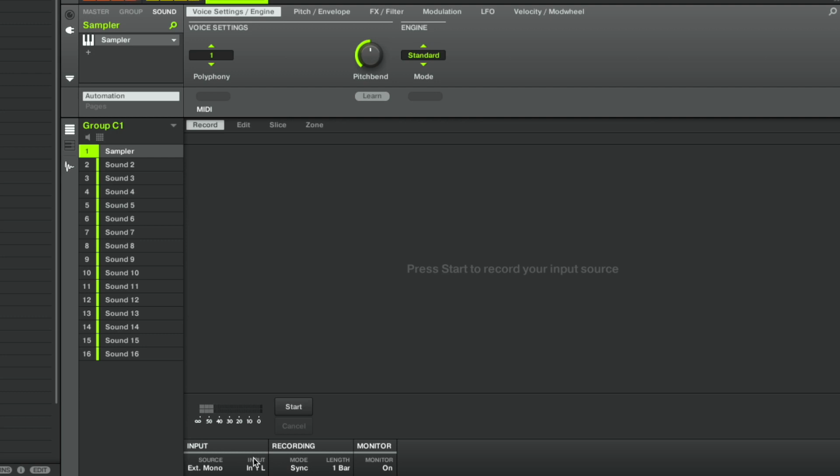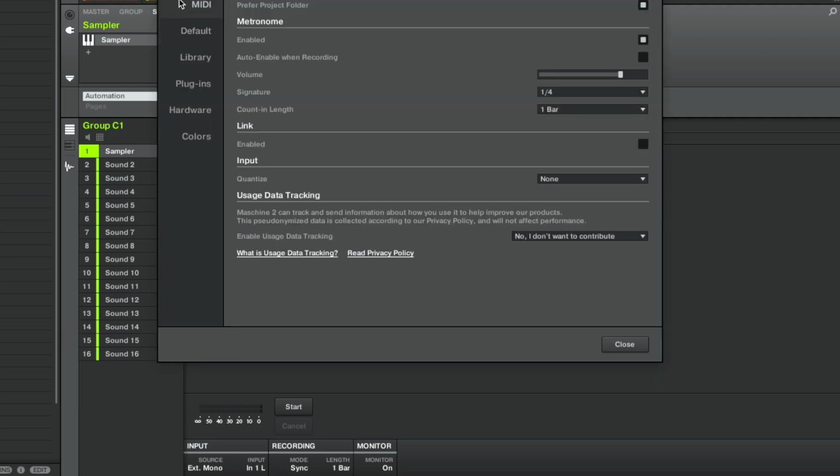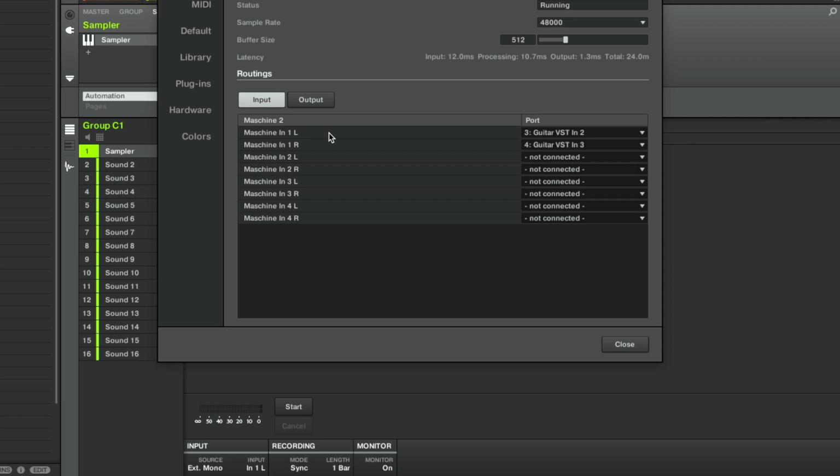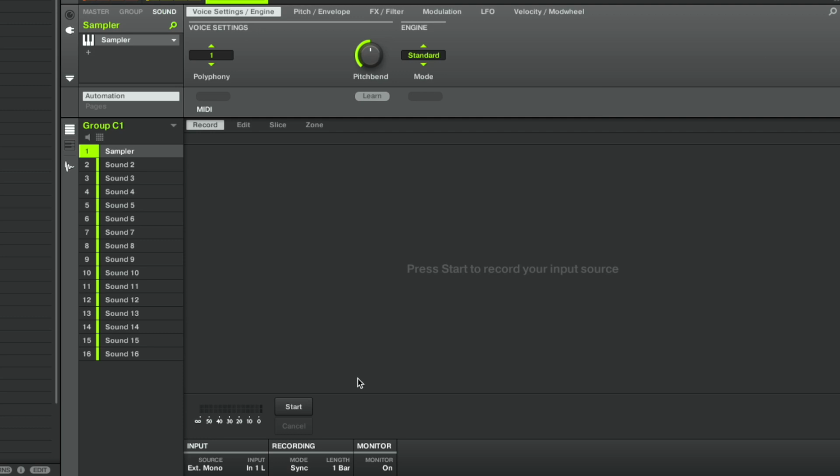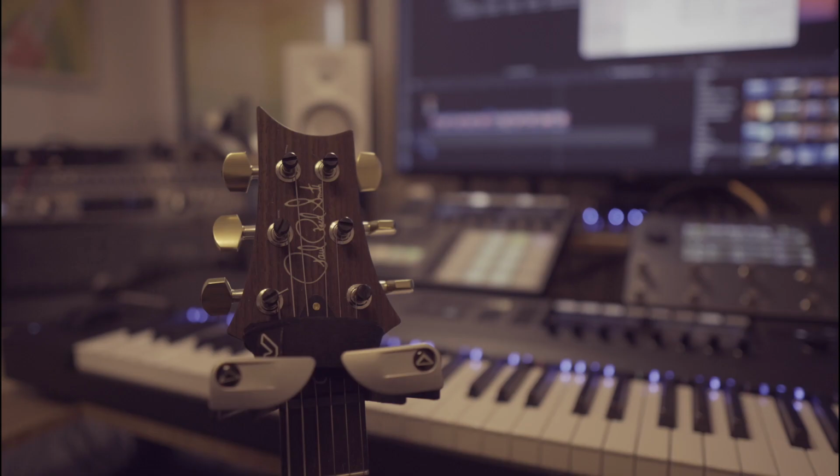All right. Another bit of confusing stuff here is that now we want the external source to be input 1L, because if you look back here, you'll see that we routed input 1L to 3 and 4. So that's why I wasn't able to see it. All right, now I can see my guitar signal, I can hear my loop, and we're good. Now we're ready to start laying down stuff with the guitar VST.